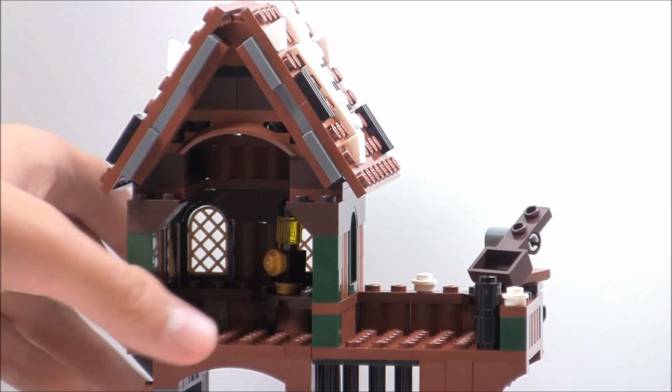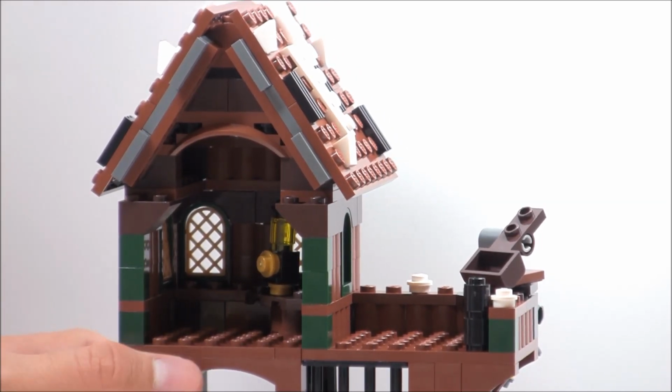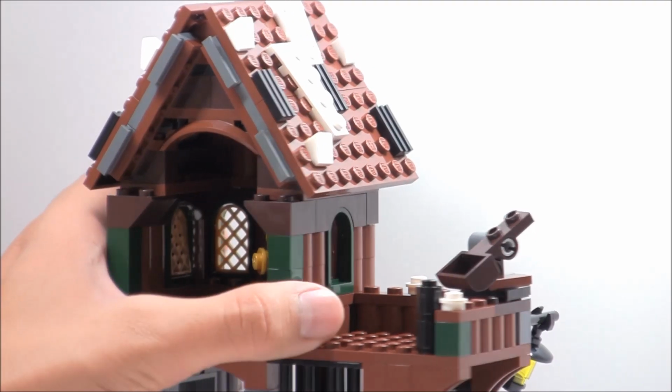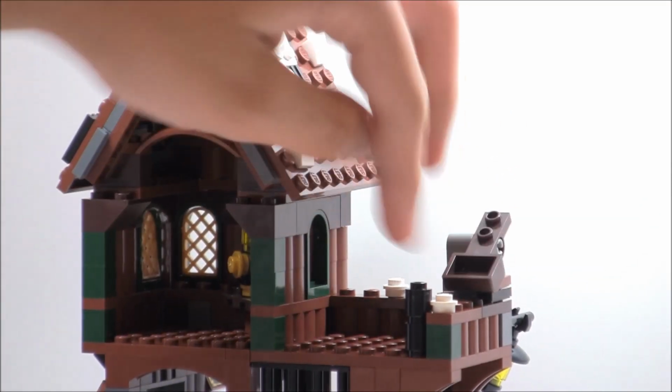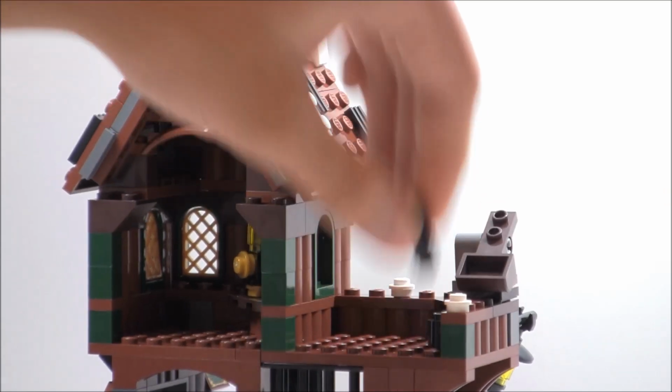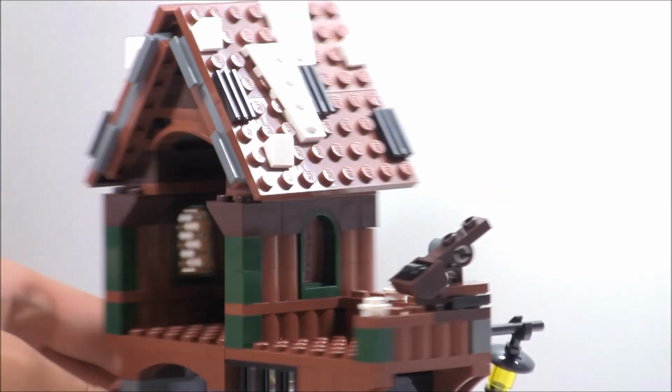And there's a little desk with, I'm guessing it's a lantern. I'm not entirely sure about that. It looks like it's a lantern at least. And here's the side right here, the little top part. There's another one of those little catapults, and basically what you do is you put one of these in there, and you just have to flick the catapult. So I'll try it just for this one, and once I go back to the front.